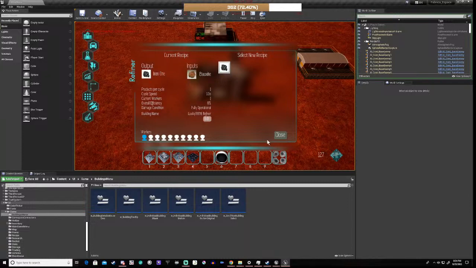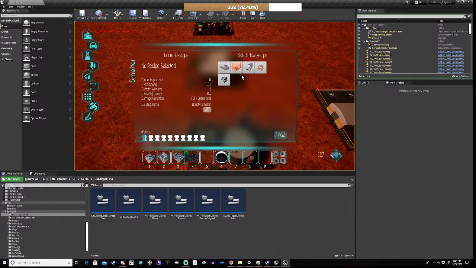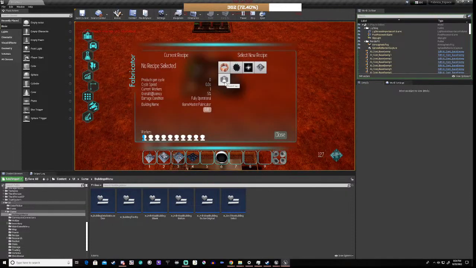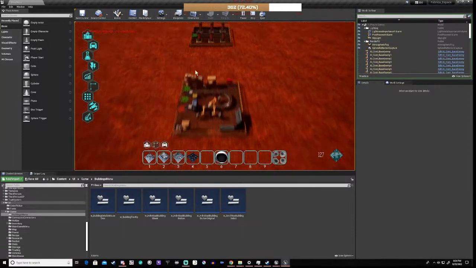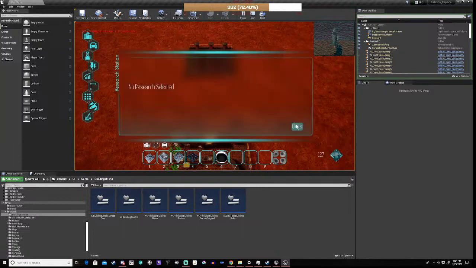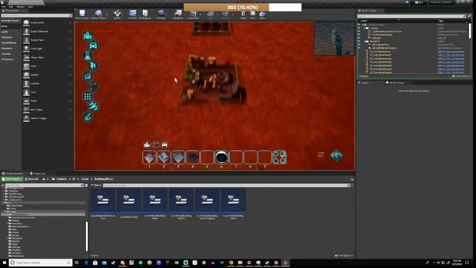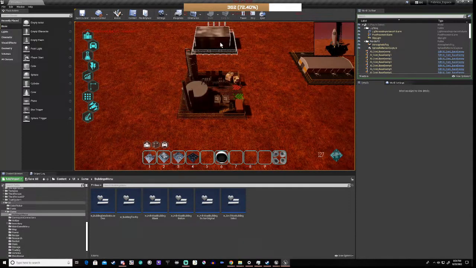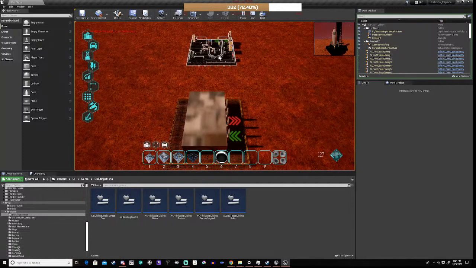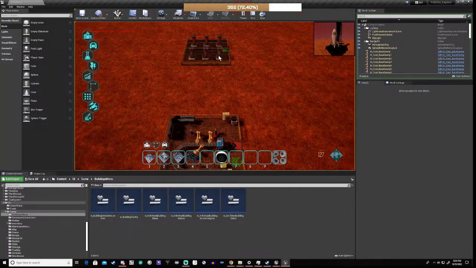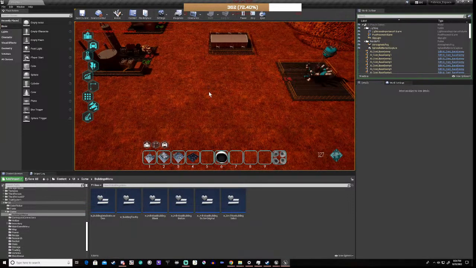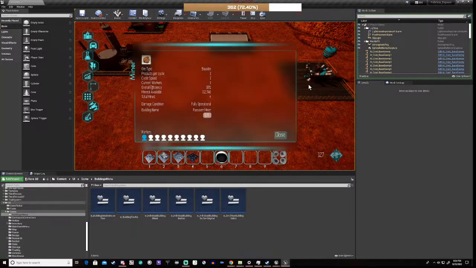Right, so we're going to set up our stuff, and we're going to set up everything. So we're going to spin these around to the right directions. And at this point, we are going to save the game. And that's bauxite, so that's perfect.